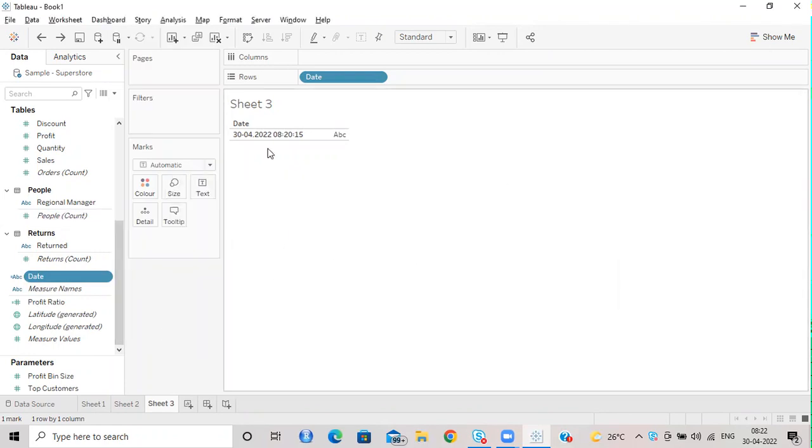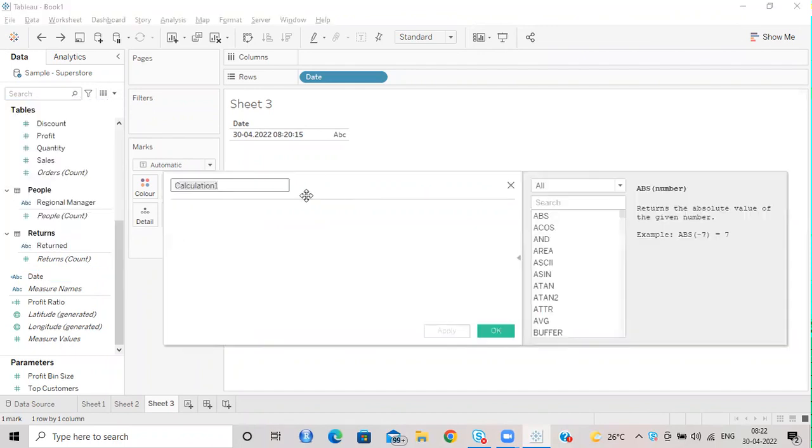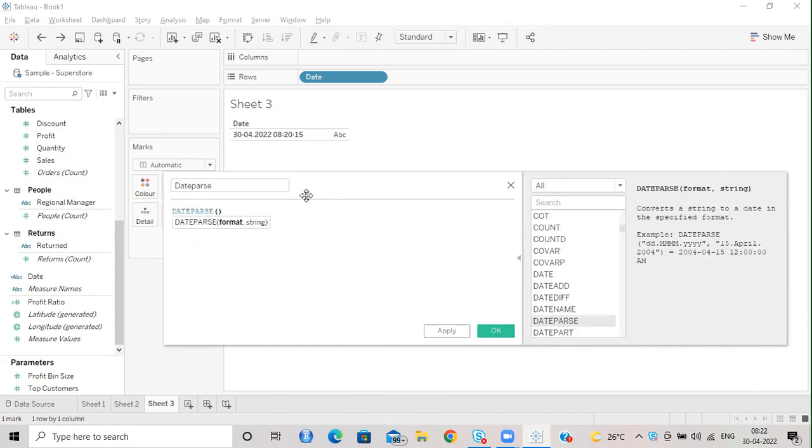Control C, I just copied it, and now I will create it. I could have used that field directly, but I just wanted to show you. Date parse. Now I'll paste that format. Here the date parse function expects the format also. So it is basically telling us to pass the format that the data has.